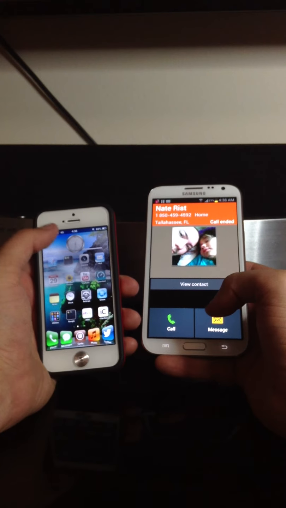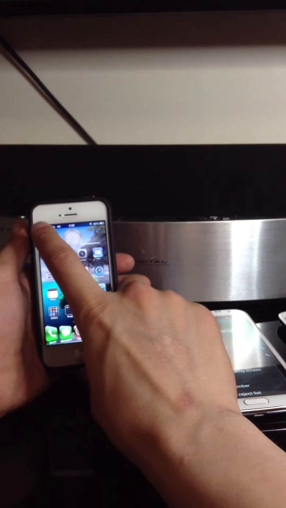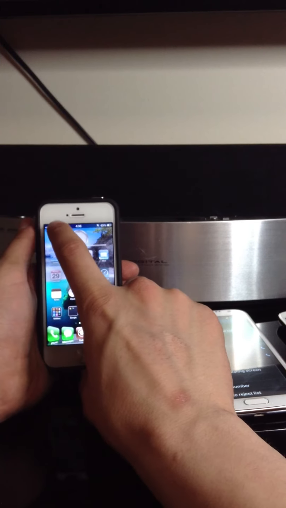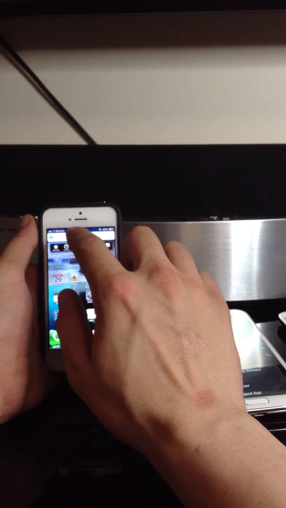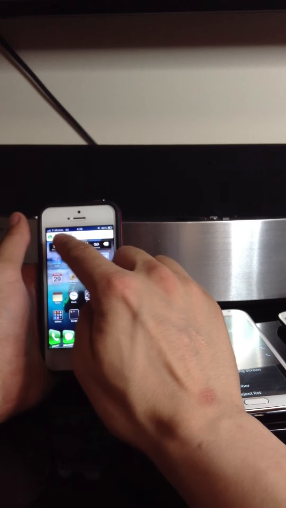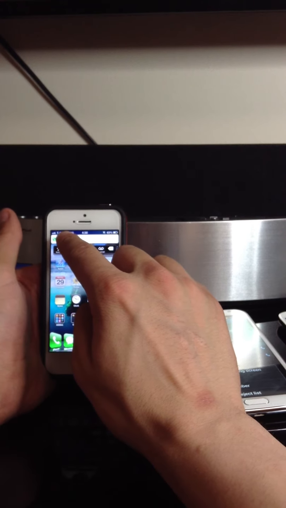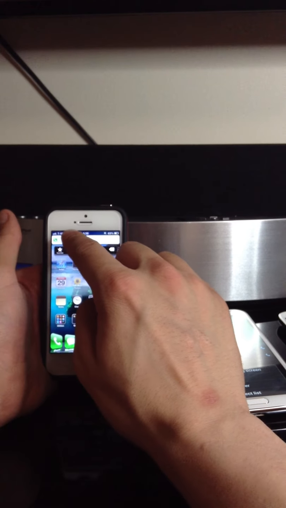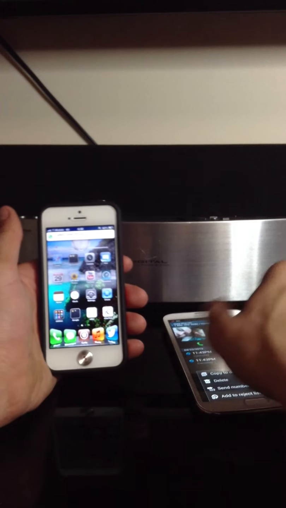Let's see. And the way I have it set up, if I swipe from the left to the right on my status bar, it simply brings down CallBar. And then if I want to bring up my last dialed number, simply do that. I'm just kind of covering this number up because it's one of my personal numbers. But anyway, if I want to call that number or dial whatever number, I simply swipe from the left to the right to call it, and it calls this phone.